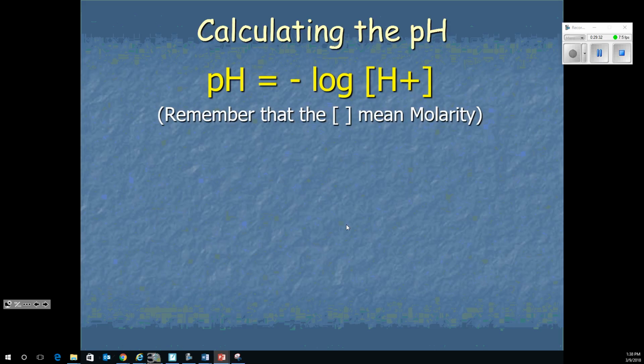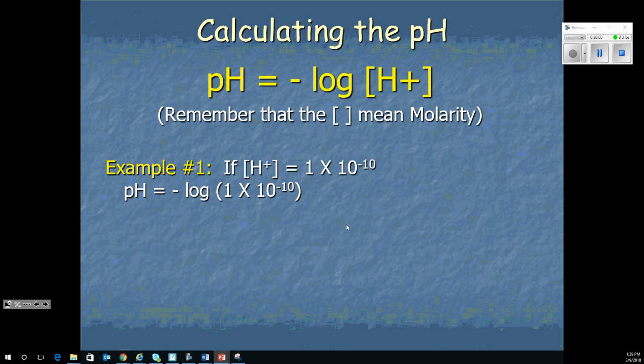Now let's look at this equation again, where it's minus the log of the concentration of hydrogen. If you're using my calculators, the solar ones, you have a button that has ln and log on it. You have to tap that button twice to get log. The first time you tap it will give you ln, and the second time you tap it will give you log. It's right here, underneath the second. We have to tap it twice. So you will go minus, or negative, the log.